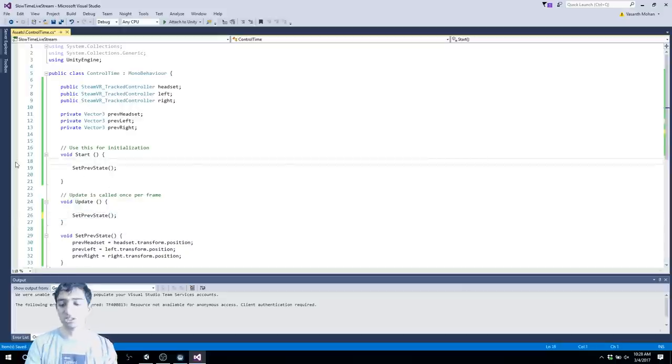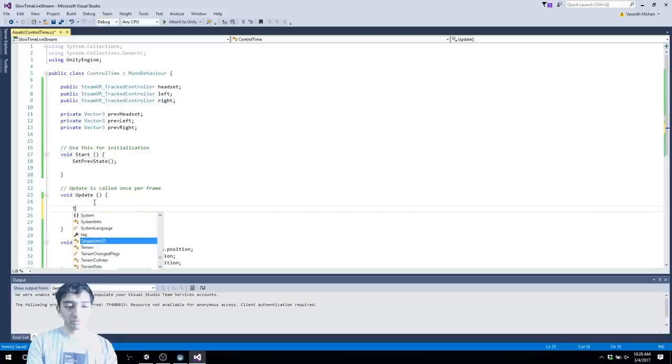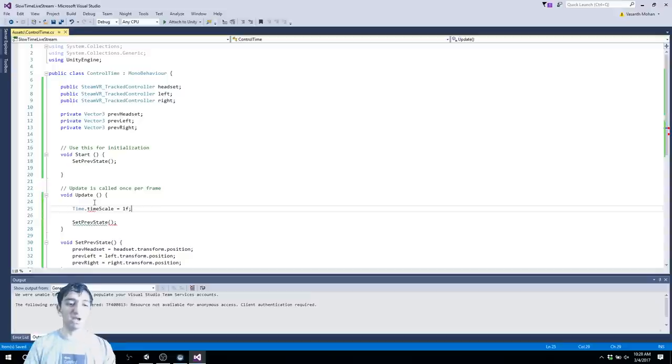The reason we do it in start also is because we need to initialize our previous states to wherever the initial position of our headset, left and right are. So this is gonna be the key line. I'm just gonna write it right now. We're gonna update 1F to be whatever 1F needs to be, that is based on the velocity. But once we manipulate the time scale, that will slow down and speed things up.